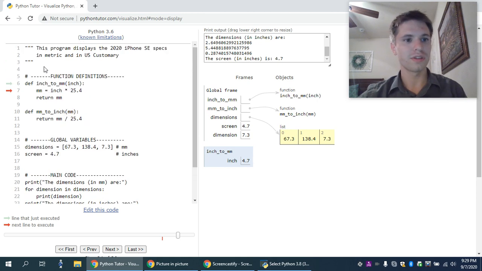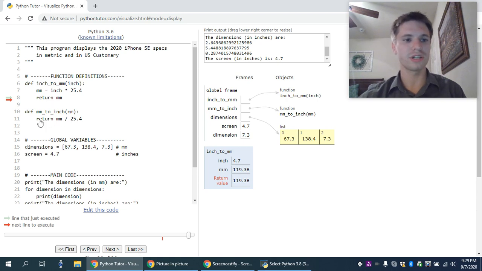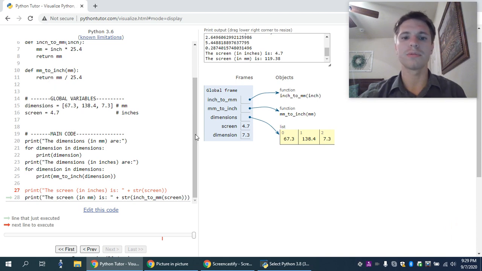In the global space. So this is a local variable right here that's defined, mm. So that's not the same as this mm because it's in a different space. It's in a different frame. Okay, so this mm is converted, and then this is what's going to be returned as well. See, the return value is the same as this mm. So all this did was create a new variable, and that is returned instead of just sending me the return value there. So it takes up a tiny bit more space in memory. Now, if you do this a million times, that'll probably be significant. But since we're not, either one is probably equivalent.